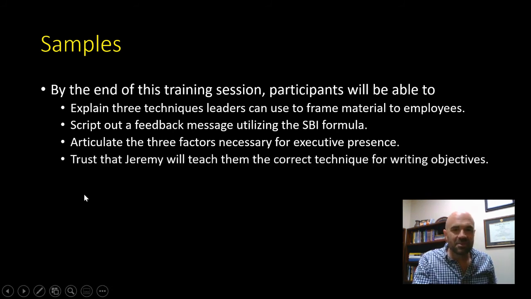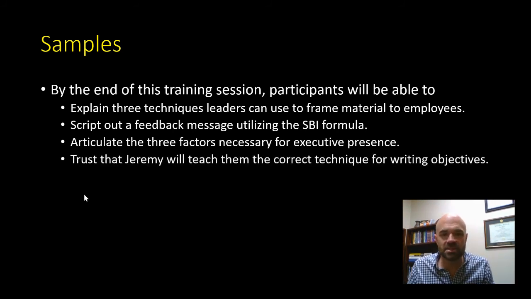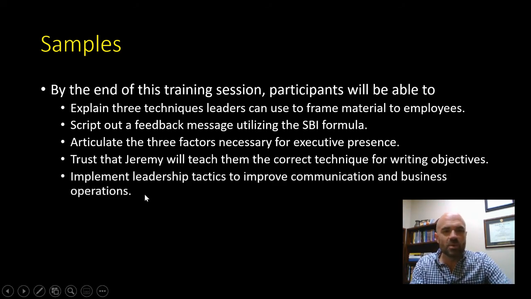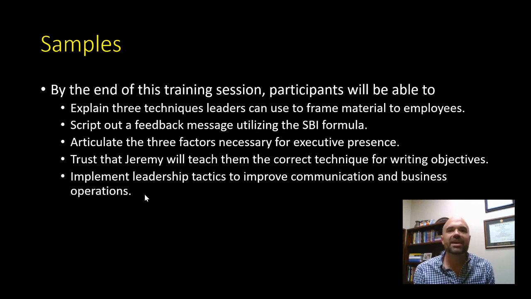How about this one? They will trust that Jeremy will teach them the correct technique. Well, that one is okay, except for the fact that it says trust. You can't really measure. Trust is not something that you can observe, right? I mean, we sort of intuitively know it, but it might be better to just say, articulate the correct technique for writing objectives or something like that. So be careful whenever you have those affective verbs like that.